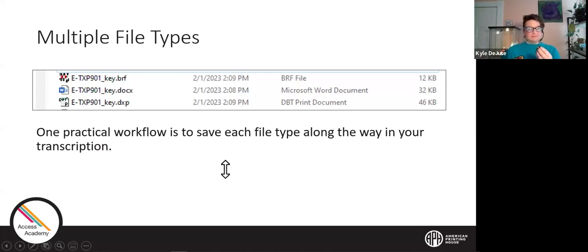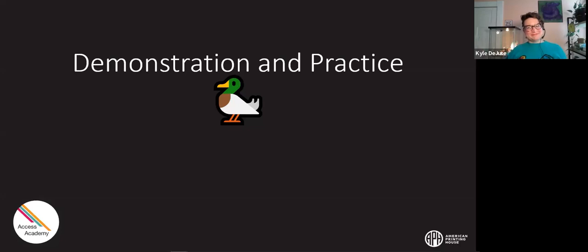You don't have to understand every aspect of file types and file management with time and date stamps for your translations. If you keep working in the DXP, and when you're finished changing things, you translate and save the resulting Braille file, you'll kind of be paddling. You'll be moving forward.